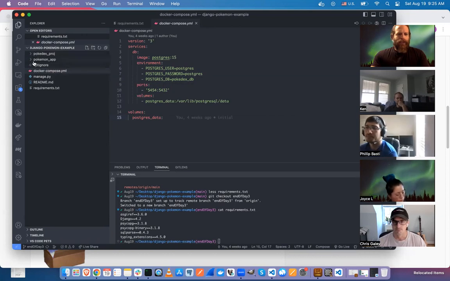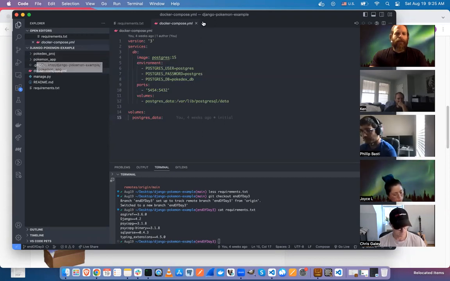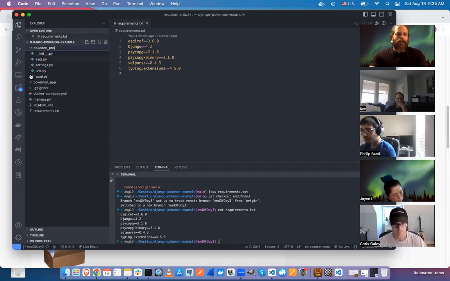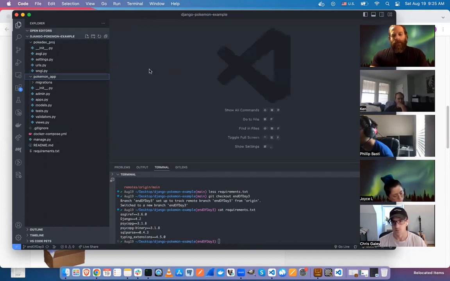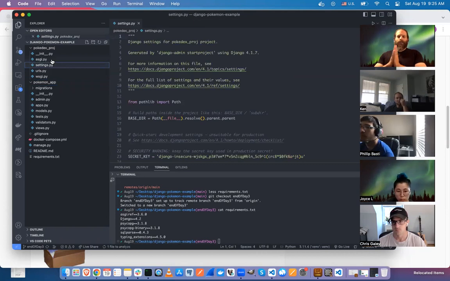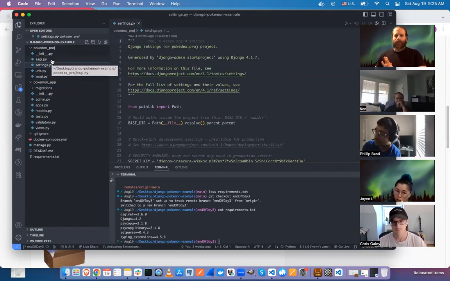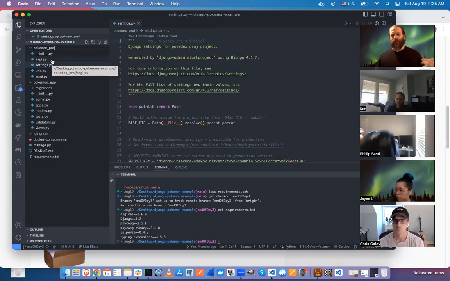And then we have the project and the app. What's the difference between a Django project and a Django app? You can have multiple apps on a project. Basically the project's the core files, like the settings and everything, and then you can have multiple apps within that. Exactly. The project is the top level of organization, and you can have zero or many apps.